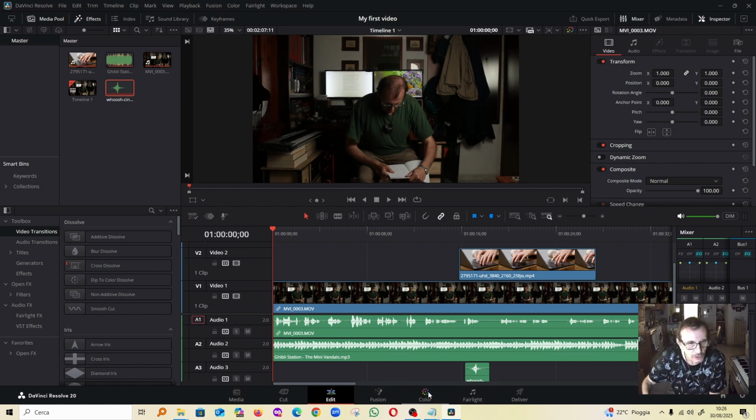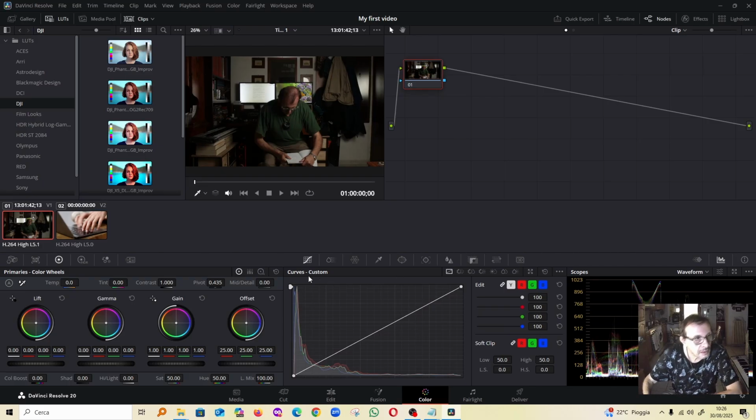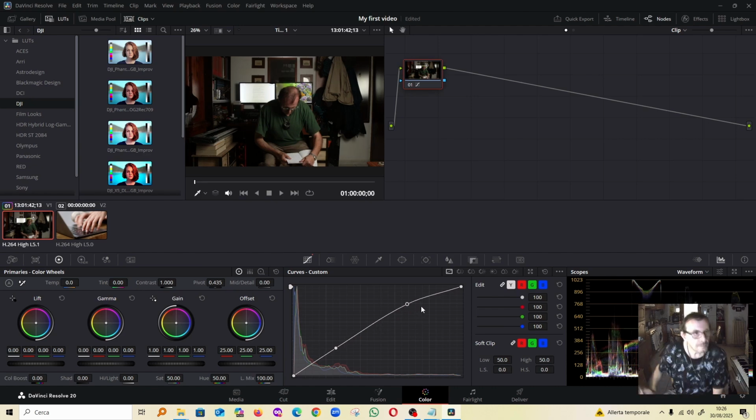Now I go to the color grade and I keep it on the Primaries color wheels and the curves. I don't touch the nodes yet because I want to make this video as simple as possible. And you can arrange the video colors from here, from the curves. You can raise a little bit of the shadows. In here you can raise a little bit the mid-tones. And if you are happy, you can go further with the editing video.